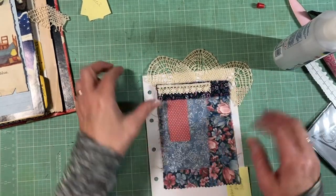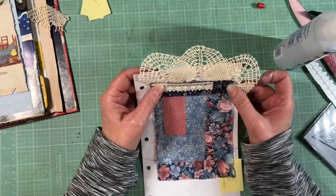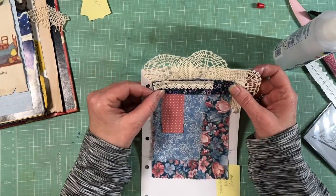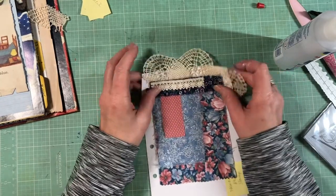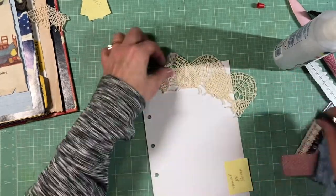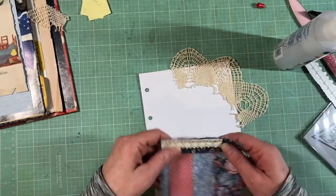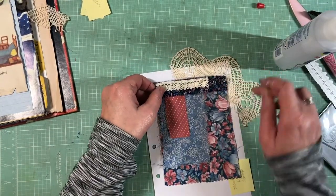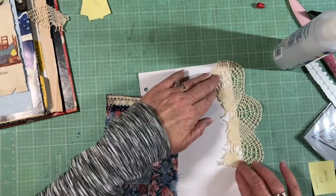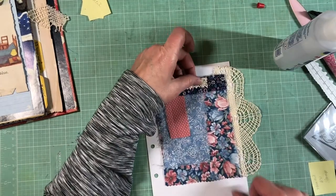Let's see if we do it like this. How's that look? I don't know. It's like it needs something. Do I want it to go around this way? Do I want it to go around both sides? I don't want to take too long debating over it. That I do know. Well, let's just try it right here for a sec. Just see what we think. Because it could still end up right there.